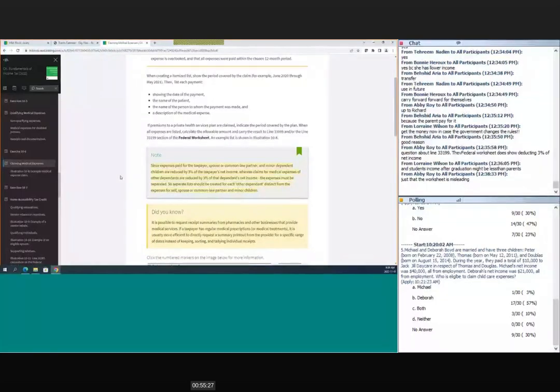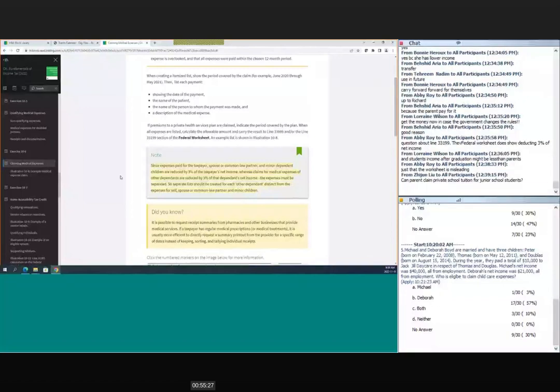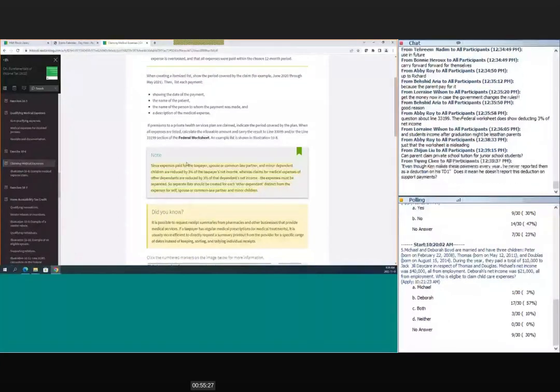Yeah, I guess it would be that the worksheet is misleading. Yeah, I would probably say that. And that's why we probably have a lot of confusion, because again, I don't use that worksheet to do this. But it's possible that the worksheet in our software is different than the one we're using here, because I noticed that our software federal worksheet doesn't mimic the government one. And again, the federal worksheet is not submitted on the tax return. It's just supposed to be an aid.